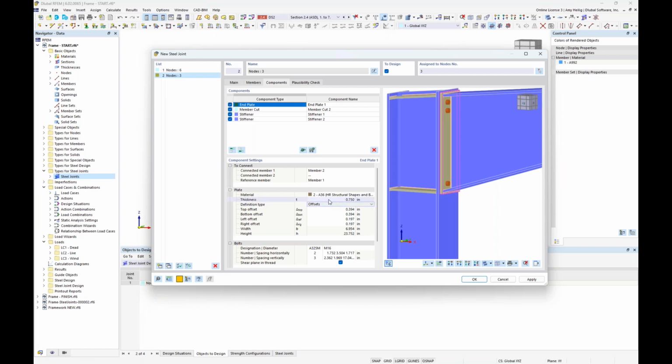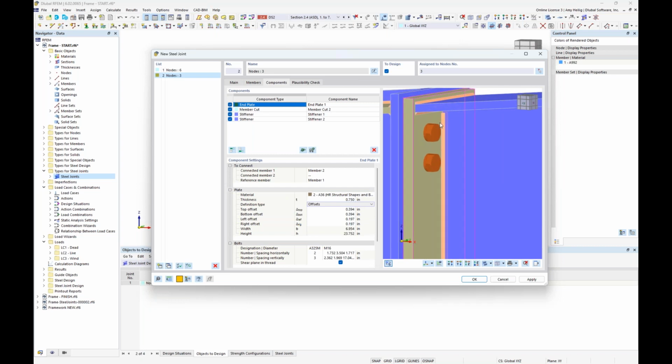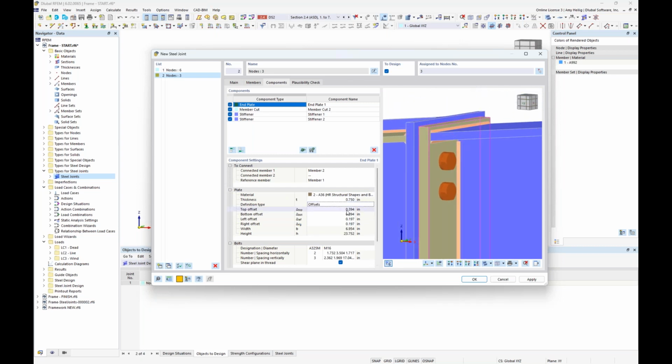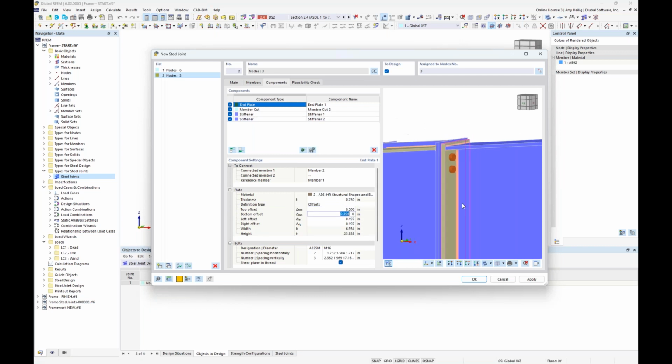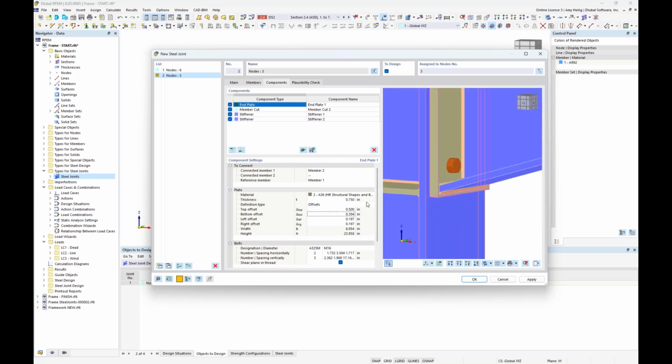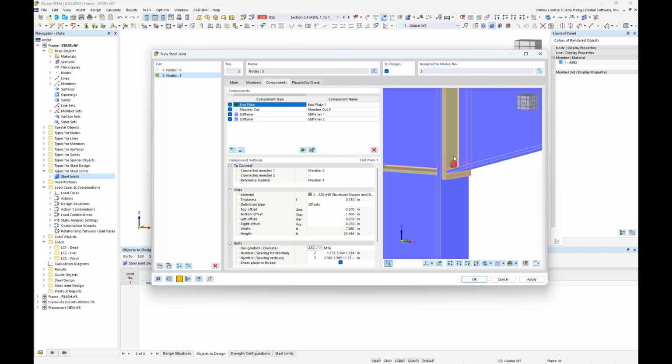And very similar to our last plate element, we would want to define the offsets. So looking up here at our top offset, remember the top of the flange to the top of the plate, we'll go ahead and modify this to 0.5 inches. When we look at the offset at the bottom here, we will modify this to 1 inch. And then we have an offset on the left and the right-hand side of those flanges, and we'll go ahead and set this as 0.25 on the left and 0.25 inches on the right.